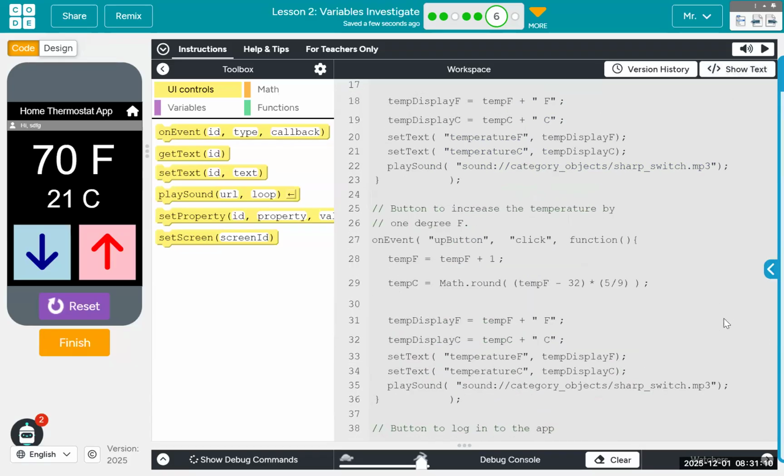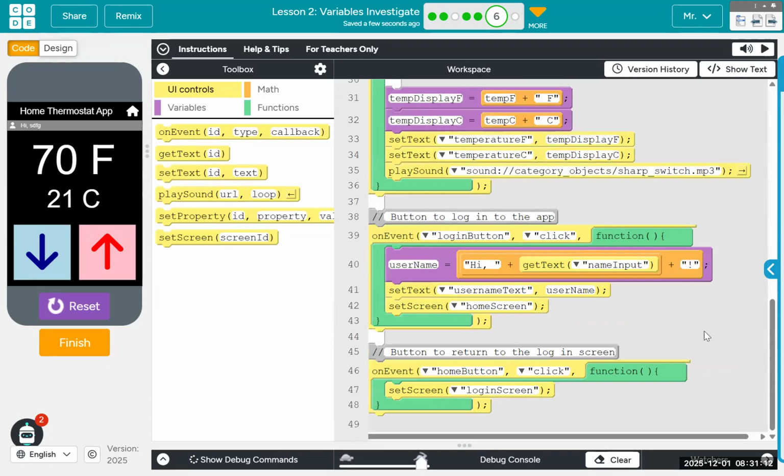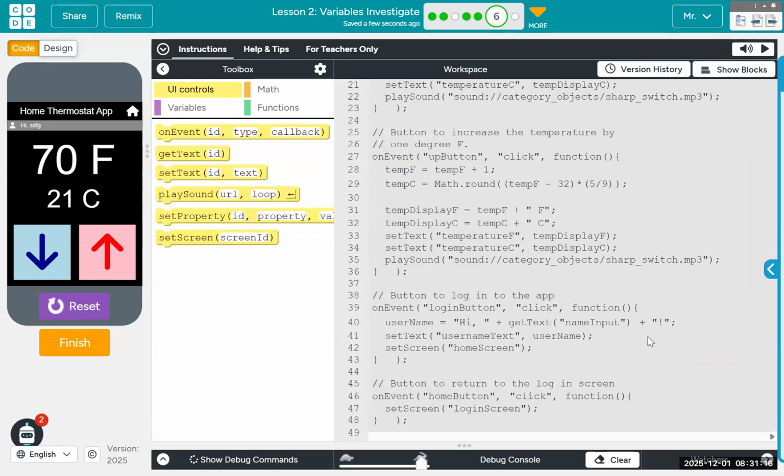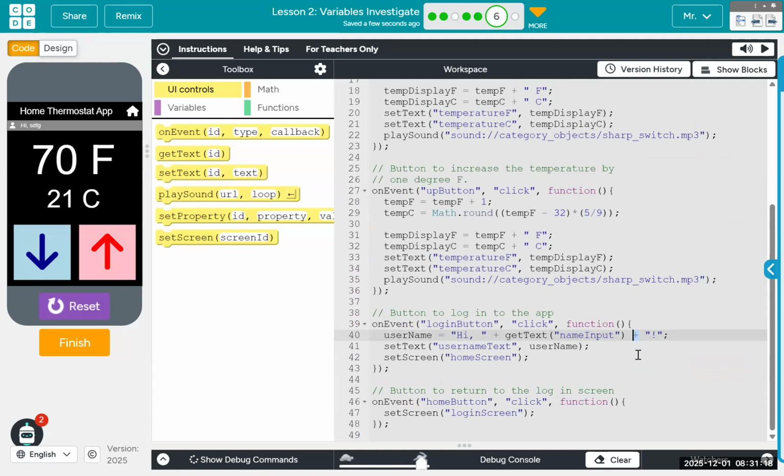You definitely need to do this in text mode. If you try to do it in block mode, the plus signs and the orange blocks get ridiculous. It's so much easier, but you need to pay attention. The easiest thing to forget here is not putting a plus sign. I don't think it'll even let me. Yeah, it won't even let me go back. There's a lot of things you could mess up, but this is what it needs to look like.